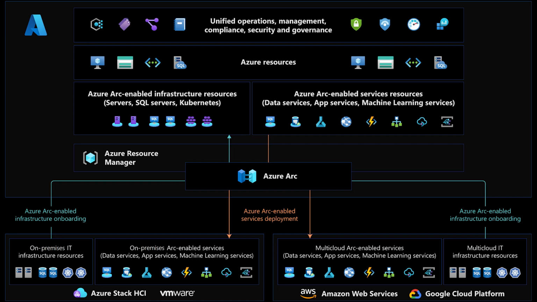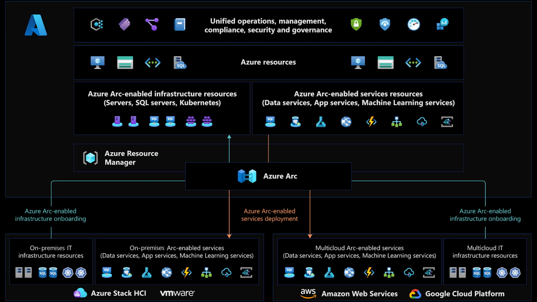Azure Arc offers several benefits for managing your hybrid cloud environments, for example, consistent management. You can use the familiar Azure portal, CLI, PowerShell, and also APIs to manage your resources across different locations and platforms. You can also leverage Azure services such as Azure Policy, Azure Monitor, and Microsoft Defender for Cloud to apply consistent governance, monitoring, and security policies to your hybrid resources.